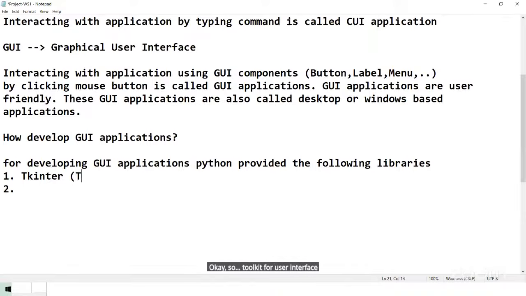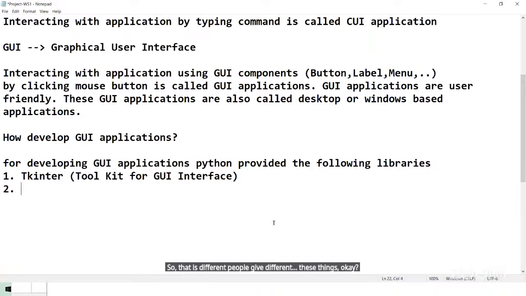TK means toolkit. It is a toolkit for user interface, a toolkit for GUI interface.